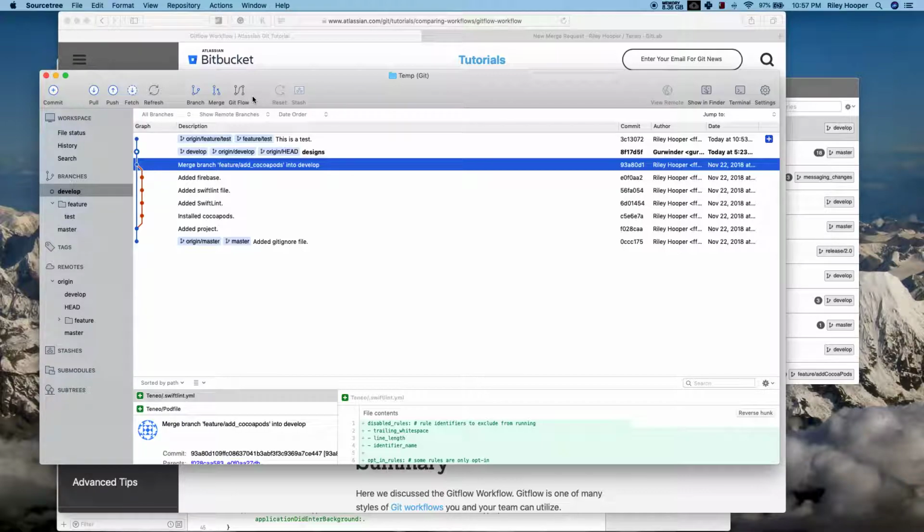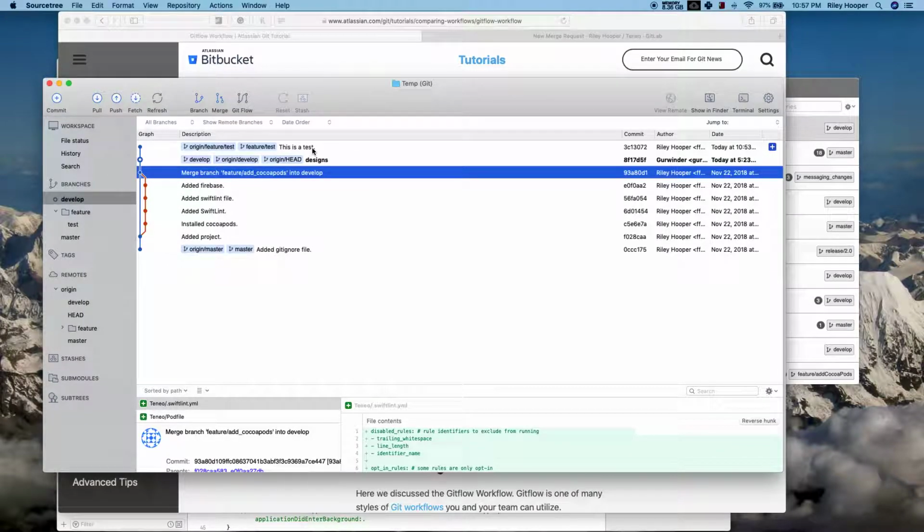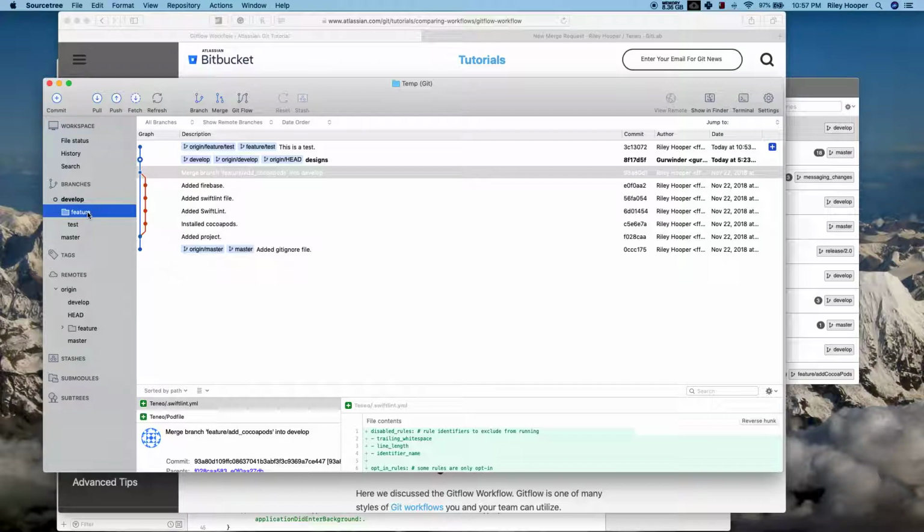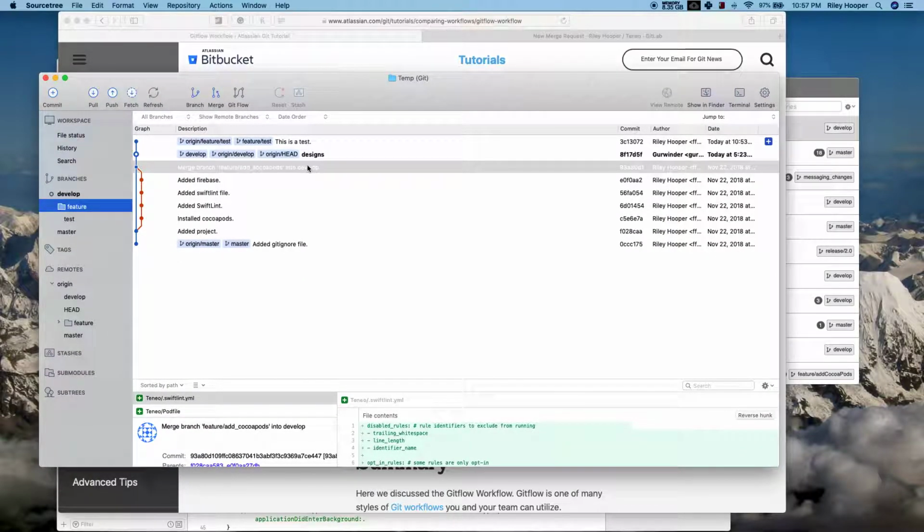And obviously everyone can use different clients for the Git management, but ultimately just following this structure where you do your feature branches and then you only merge that into develop, and just kind of the flow is what's important with the Gitflow structure.